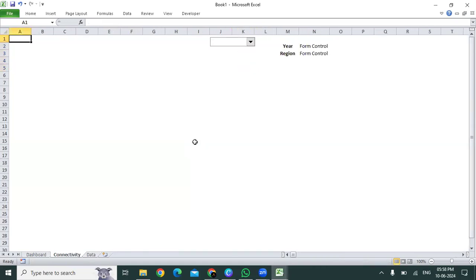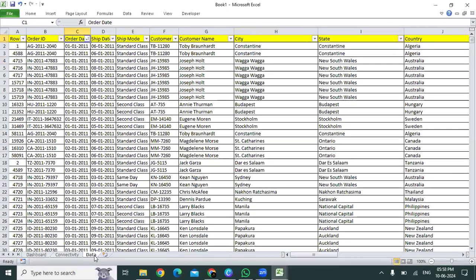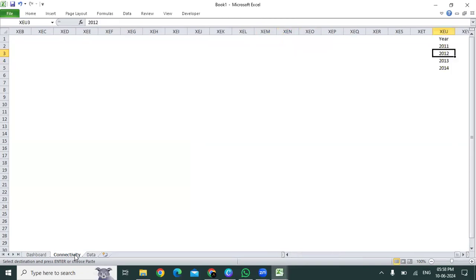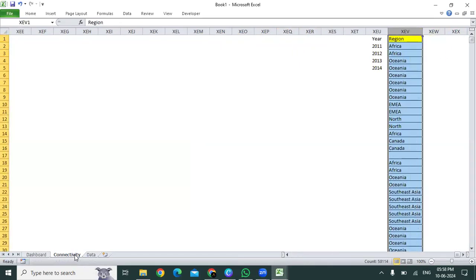Now if I talk about region, rather than writing manually, I'll go to the data, copy, paste. Yes. If I want the unique names of region, what do I need to do now? Remove duplicates. Perfect. From which tab?